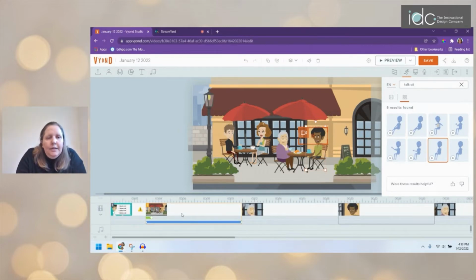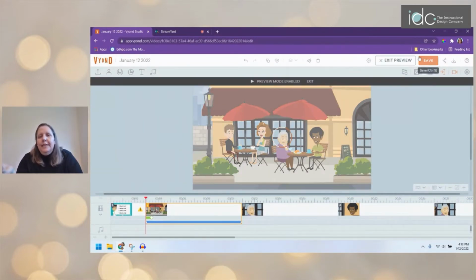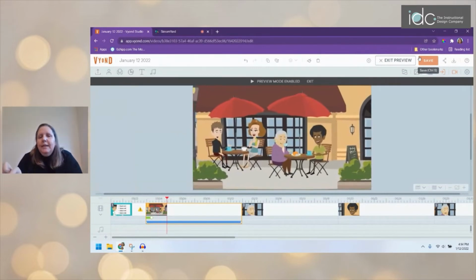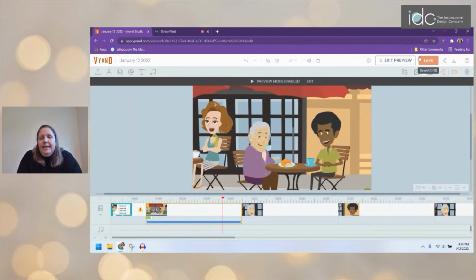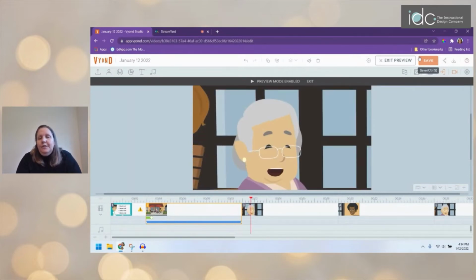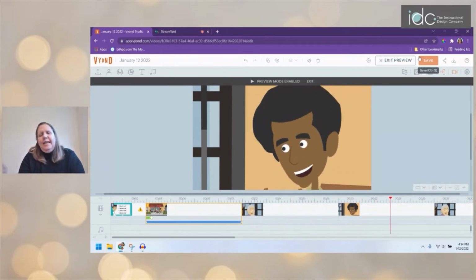Preview it. So let's say we're having a discussion about unconscious bias. The learner sees, okay, we're at a coffee shop. And then, oh, it's loading. It zooms in on the people I want the learner to focus on. And then it's just going to go. So she might say, I learned something cool today in a work training. Have you heard of unconscious bias? And then he would talk. So then it flips back to him. And I won't go through the whole thing.